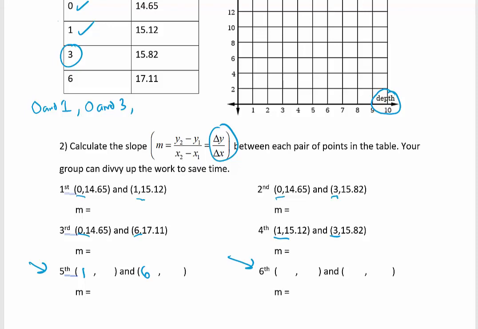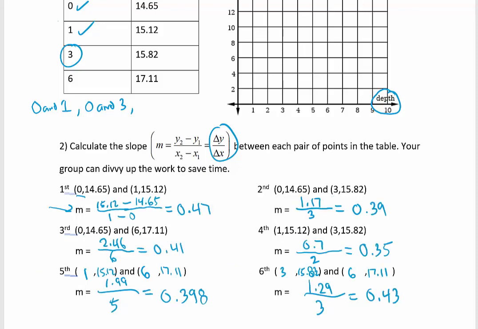One other thing you want to make sure of: these values are not going to work out pretty and they're not going to work out as nice fractions. So in this particular instance, we don't report the slope as a fraction. We report the slope as a decimal. So as you're finding these slopes, just go ahead and write it down as one single decimal number.